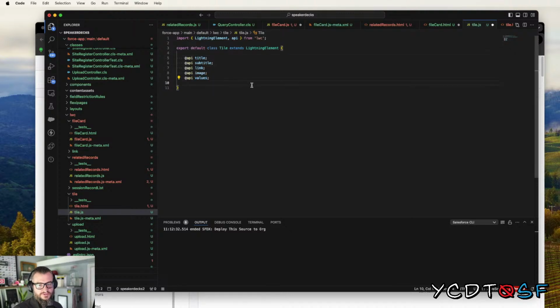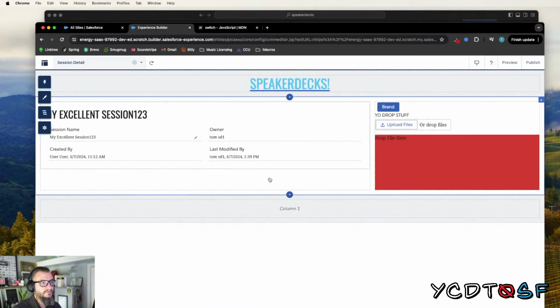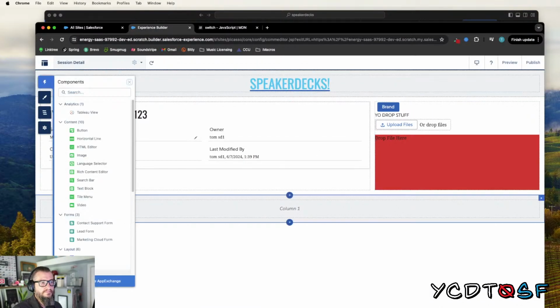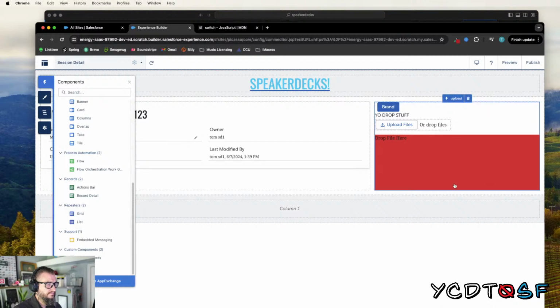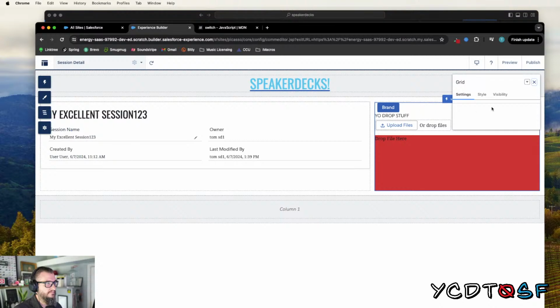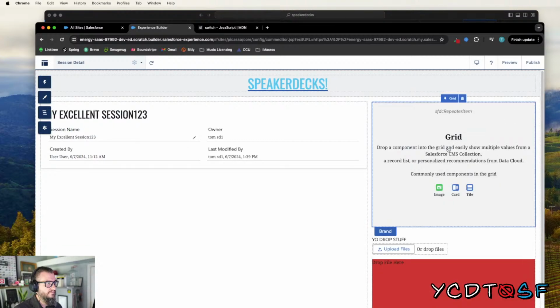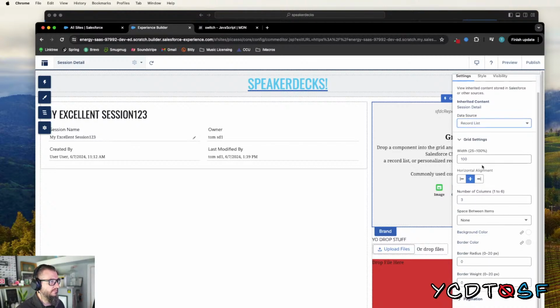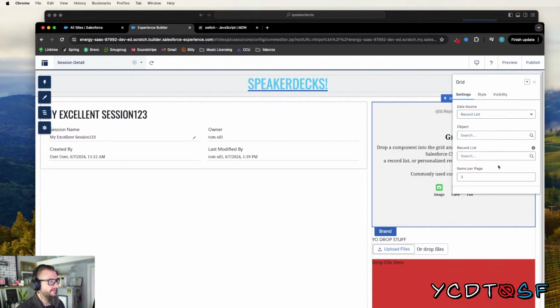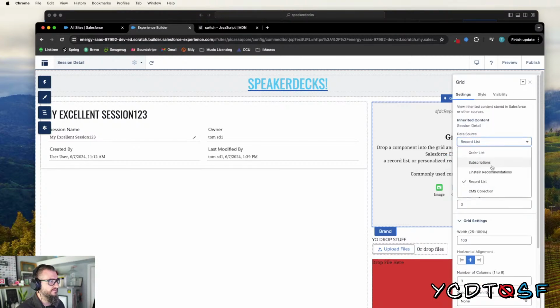So I wish we could just define a repeater in our when I want to repeat over something. I'm kind of replicating repeater here. I'll pull out a grid. And then what to repeat on is kind of a sticky point, because I don't want to use a... can I use a record list? Is this new? Let's see. I think this is just going to be a list view, right? Yeah, this is just a list view.